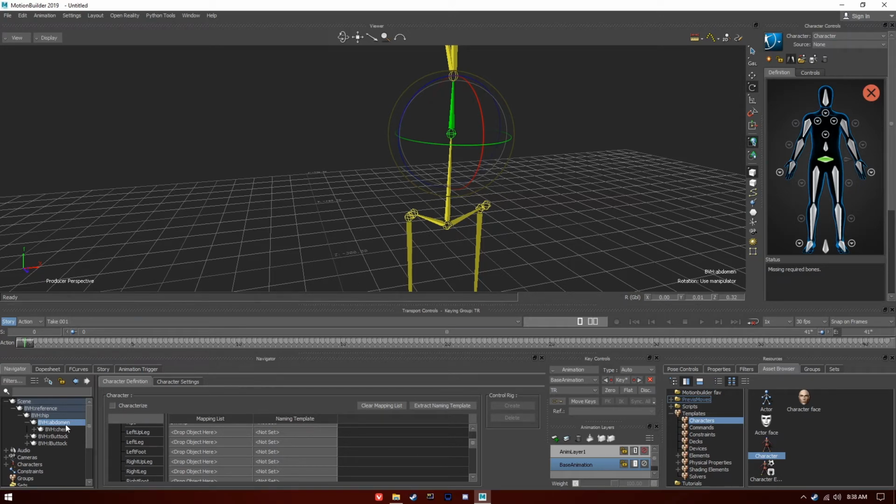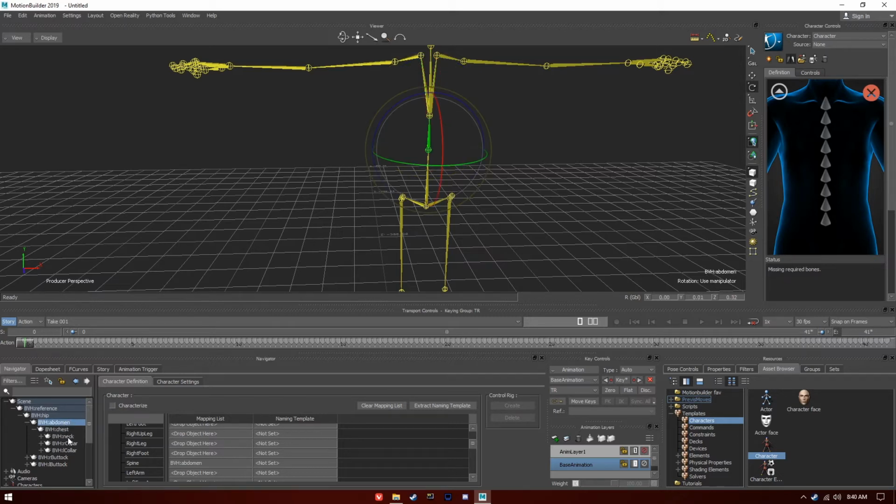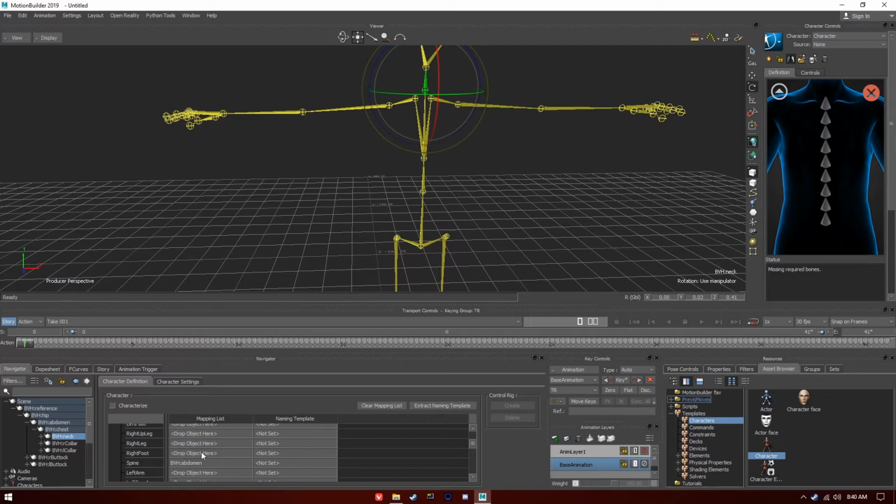So you can click on them over here and it'll highlight it for you if you know it has some weird name that you don't really know what to do with. So the abdomen, we can tell because it highlights it, it's the spine. So click on abdomen over here and find spine over here and assign it. There you go. So what we did for the abdomen, we're going to go through and do for all the other bones. For example, the neck. The neck actually isn't shown here. I believe neck is under auxiliary. There it is, neck. The neck.